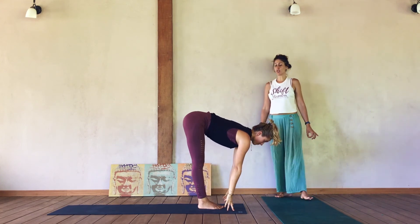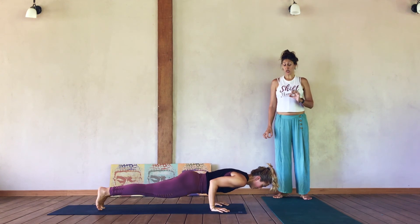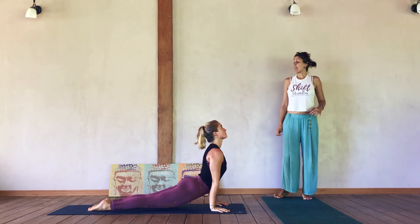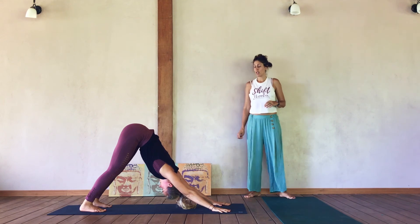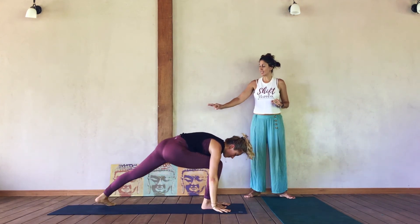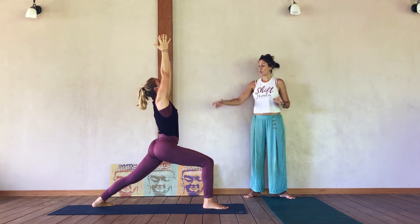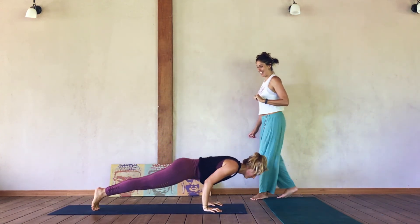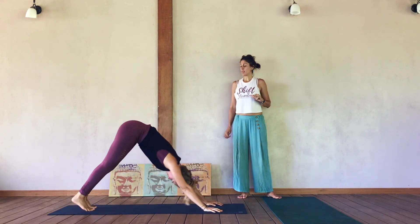Inhale, lift just halfway — drop to fingertips and shins. Exhale, plant your palms, step back, and lower down — Chaturanga. Lift your sternum up, keep your gaze forward for a long neck. Activate the whole back line of your body. Exhale, roll up and over your toes — reach your hips high and back — Adho Mukha Svanasana. Land your feet hips-width apart, rest your head between your upper arms. Bring your gaze forward — step your right foot up between both hands, spin your back heel down. Rise, arms shoulders-width or palms together — hold for one breath. Ribs slide back above your pelvis. Exhale, all the way back down. Chaturanga round two — step back, slide slightly forward, lift your heart, lengthen crown to sky. Roll over your toes, reach hips high and back. Take a breath.